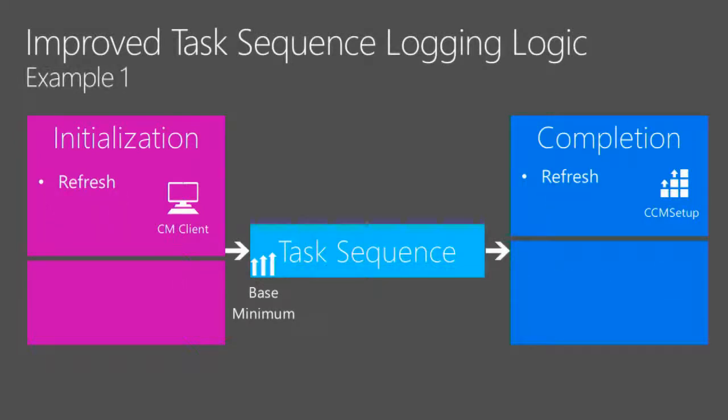This might make a lot more sense if I go through an example. So let's take refresh. It's a very common scenario. We start with the client. Let's say it's the default. It's 250K in size, and there's 1 history. The task sequence starts. We bump it up to 2 megs and 2 history.